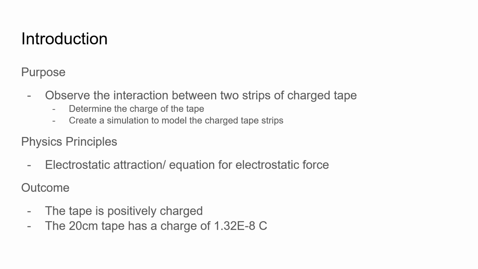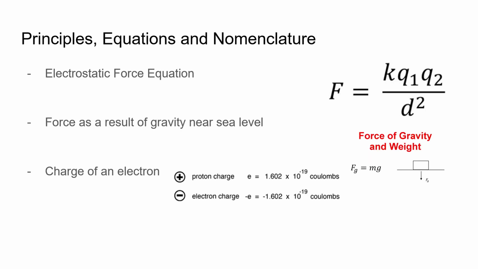The purpose of this lab was to observe the interaction between two strips of charged tape and to determine the charge of the tape. We were then to create a simulation to model this interaction. Some physics principles used, mainly the equation for electrostatic force, and a quick sneak peek at the outcome was that the tape was found to be positively charged and that the 20 centimeter piece of tape had the charge listed below.